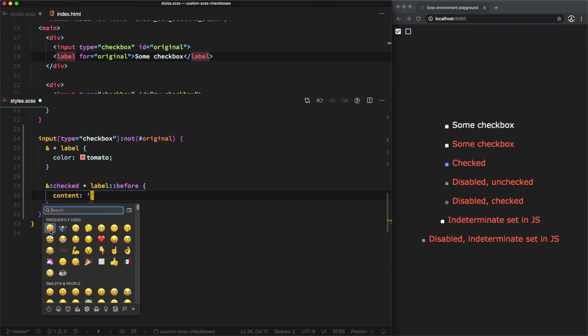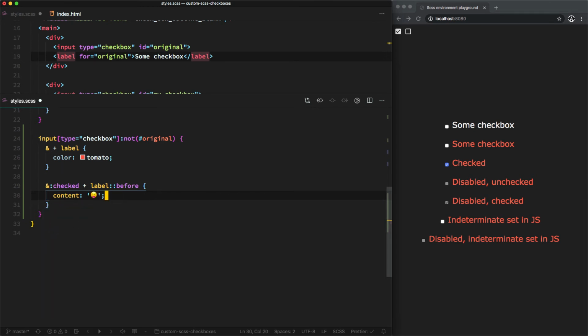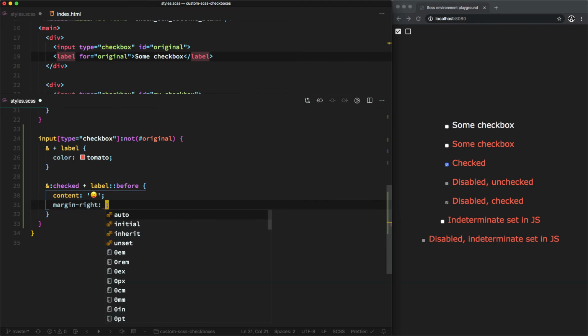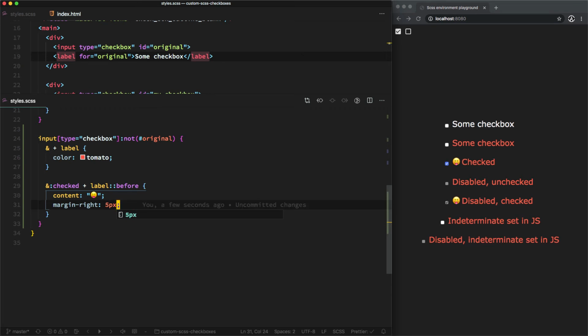So I'm going to use this one, and we want to have a margin there of 5 pixels just to make a little bit of room. Okay, so you can tell now that both the enabled and disabled checkboxes, which were checked, have the emoji there, which is nice.